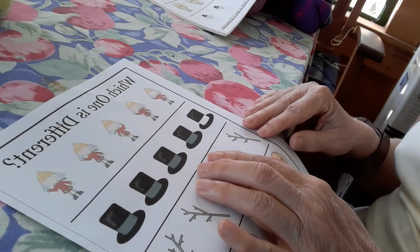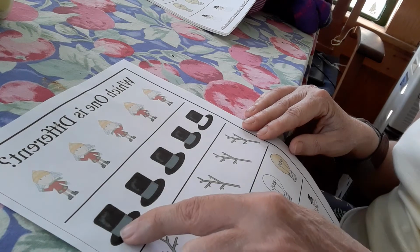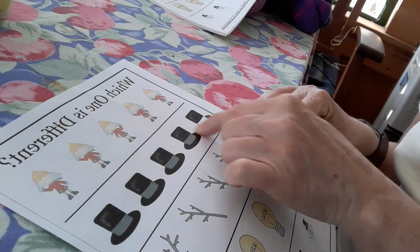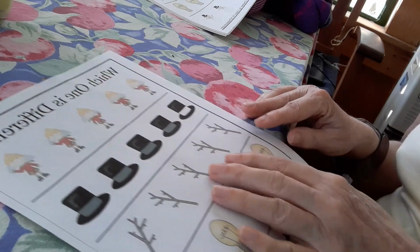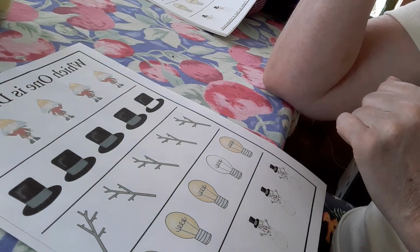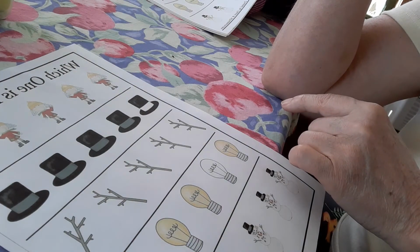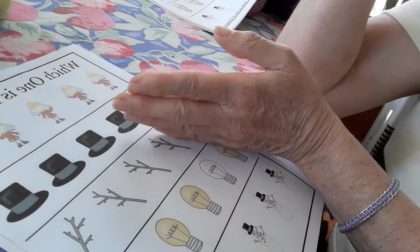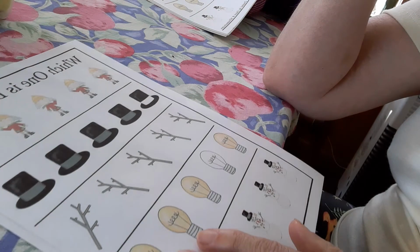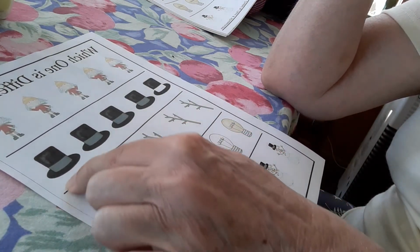How about these hats? I bet you can see what's different. Gray, gray, gray, gray, white. This one is different. These are some sticks. Some of this is about snowmen, so I think the sticks were for making snowman arms. So can you see which one is different? These all slant this way, and this last one slants the opposite way. It's opposite, so it's different.